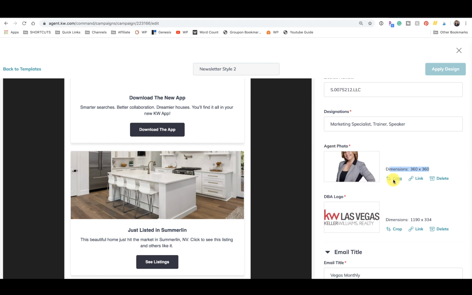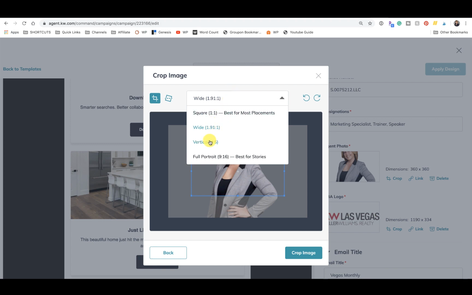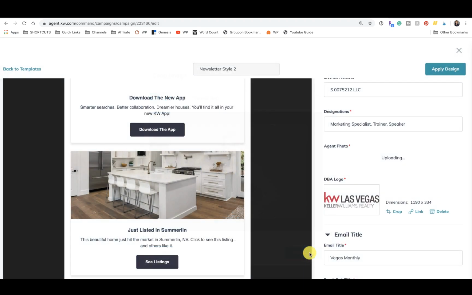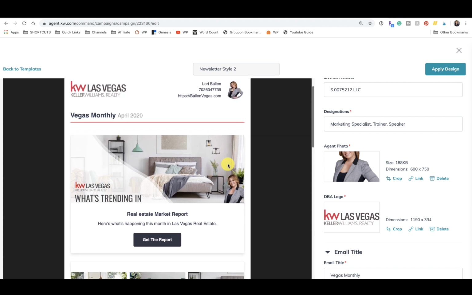Okay, so each image also can have a link. So here's the crop. It'll show my picture. See, that's not going to look right at all, so I would probably change that to a vertical. But if you noticed, it was still showing up right anyway. It looked fine. So if it doesn't need a change, don't overthink it either.